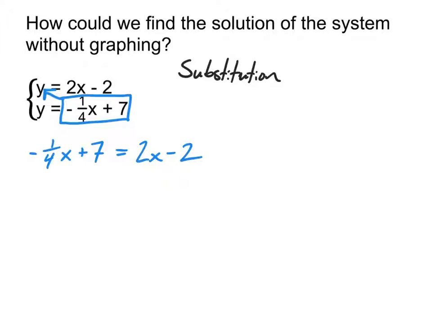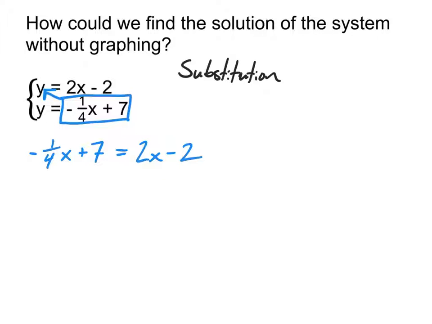Notice what we just did: we changed two equations with two variables into one equation with just one variable. And if you have one equation that just has one unknown in it, you can solve that. Now, what's going to make this one hard to solve? The fraction. Yeah, that fraction there, that 1/4. There's a number of ways you can go about dealing with it. But the method that I find generally helps people the most is to start by getting rid of that fraction, by multiplying through by its denominator.